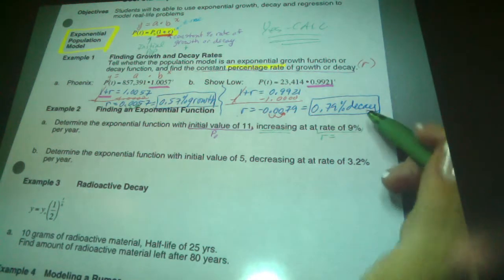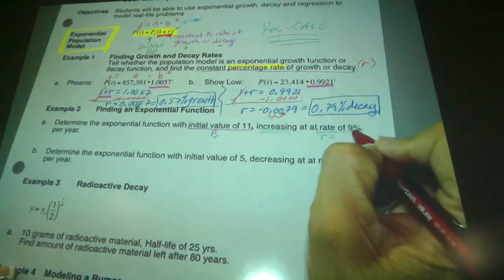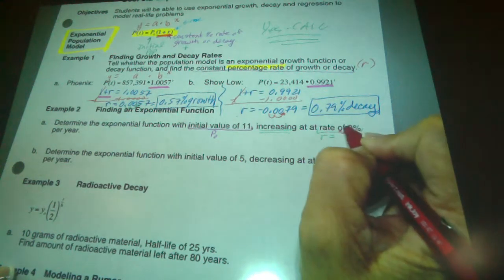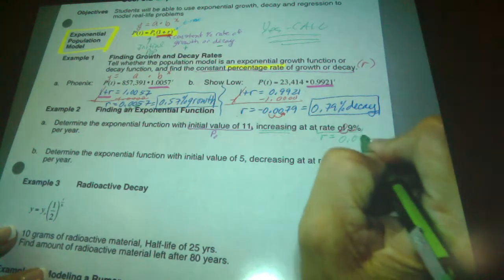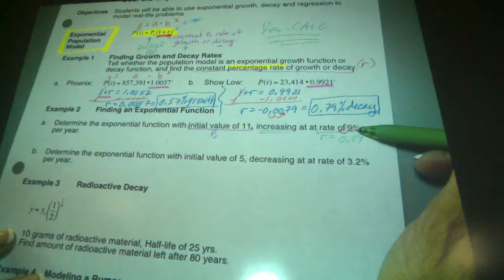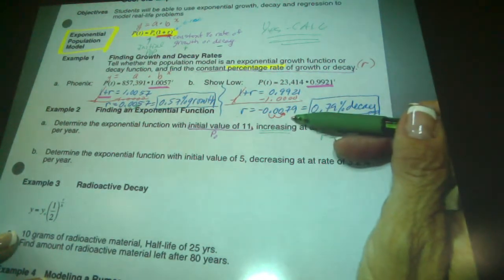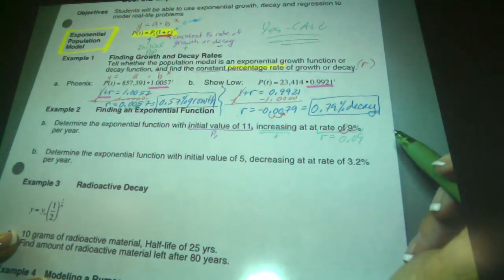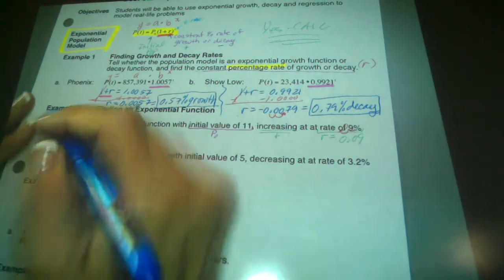So how to go backwards? When I go backwards from a percent to its number, I go backwards going to the left, and I move my decimal to the left. I have to add a 0 as a placeholder. So I actually get 0.09, and notice that my decimal point is to the right of 9 if you can't see it. Is this a positive or a negative when it's increasing? So this means it's positive R. So my R is positive. And then per year.